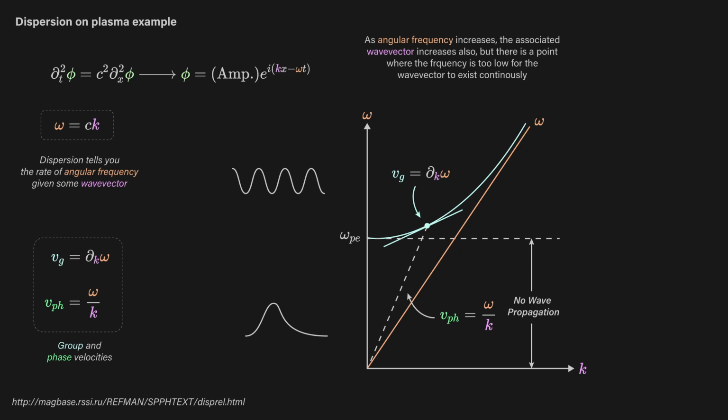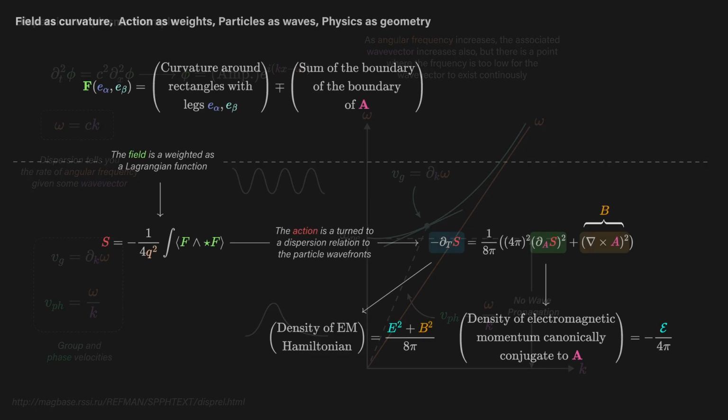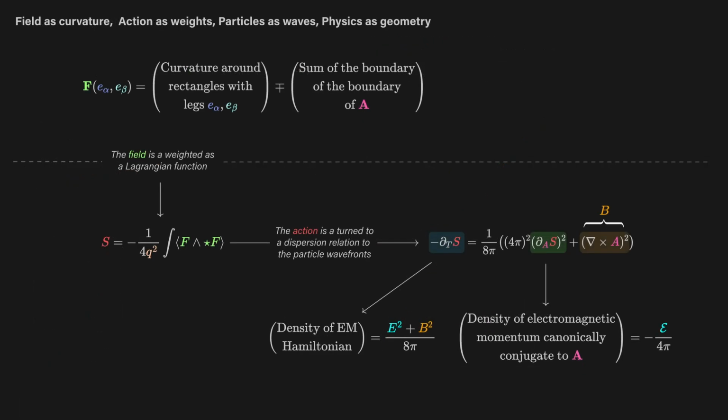The wave disperses more quickly or disperses slowly, those sorts of things. And these coefficients of dispersion are given by the associated fields on top and so on, the Lagrangian and the Hamiltonian function. So once you turn the action into a dispersion relationship, that gives you the following Hamilton-Jacobi equation.